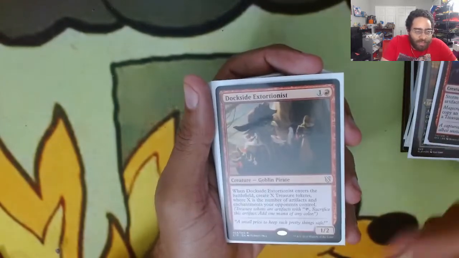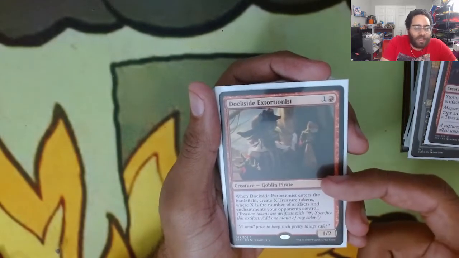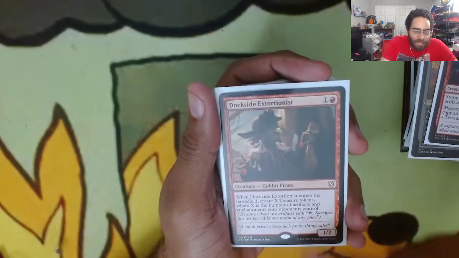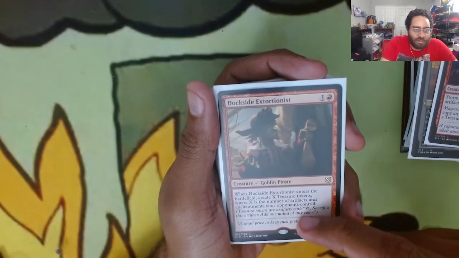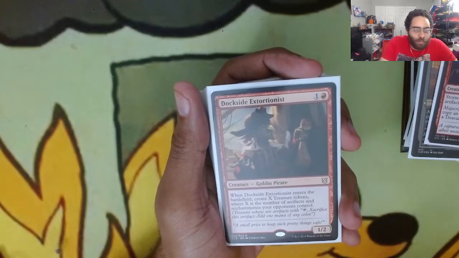And then we have Dockside Extortionists. Everyone knows what this card does. I don't tend to play Dockside a lot. I don't particularly like this card, but there's no way that I'm not going to put the best treasure generator in the game in my treasures deck. So this is the one deck where I run it.